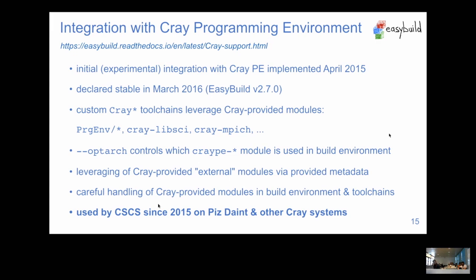And then we have support for providing a file that specifies metadata for the other modules that Cray provides, things like HDF5 or other optimized scientific libraries, so EasyBuild can pick up on them rather than reinstalling this software. And underneath the covers, there's a whole bunch of trickery that we had to do when we load and swap the Cray provided modules, because they're quite sensitive in terms of how they are being used. That was actually the trickiest part to get right, to get all of that logic right and make sure we don't end up with a broken environment.